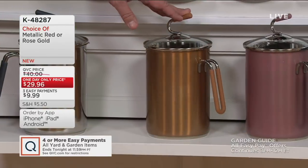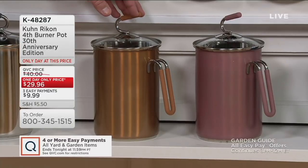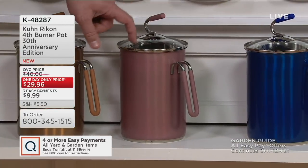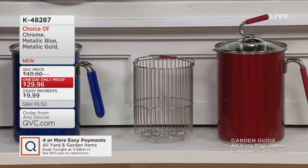And then I've got it for you in copper. Look at the next one. This one is actually not a gold, it's metallic gold. Then rose, metallic rose gold. We've never done a rose like that. Then I've got it for you in metallic blue. And finally, the metallic red. And they all come with their matching baskets.